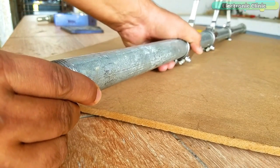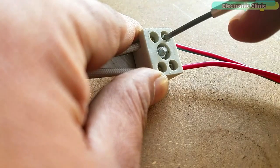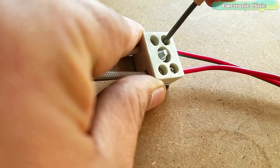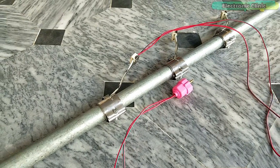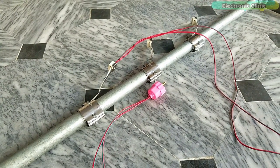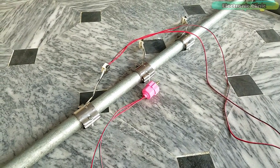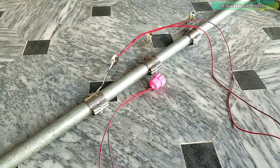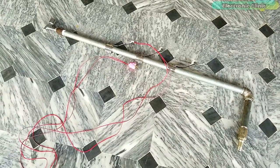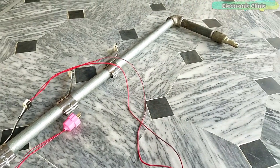I fixed all the 3 heater bands. Finally, I connected the wires and the whole setup was completed in around 15 minutes. Initially, I started with one heater band and I couldn't see any rise in the temperature. I also powered up the remaining 2 heater bands and the result was the same. So, I completely rejected these mega heater bands. If you see someone who claims to make an instant water heater using these mega heater bands, it's a scam. Moreover, 220V AC can be really dangerous.